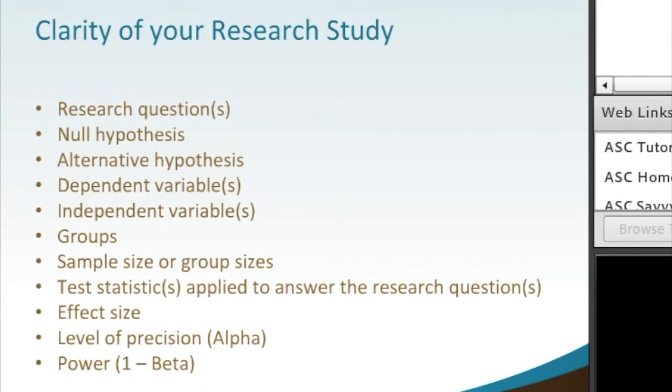The level of precision, the alpha, relates directly to the p-value and also relates back to your confidence interval. If you're using a 95% confidence interval, that means that you have 5% that you're not confident in. That level of precision is that 5%. So that's where we've all seen p based on 0.05. You have your confidence interval of 95%, and then you have essentially your unconfident area, which is 0.05.